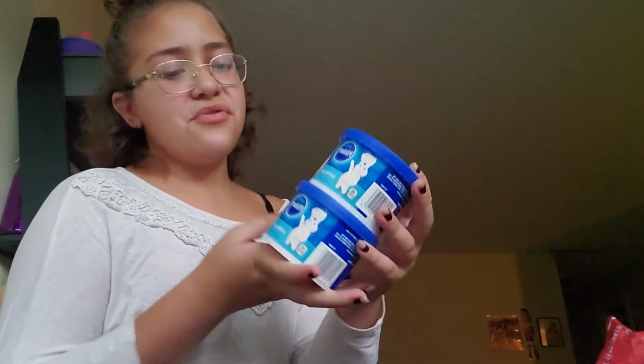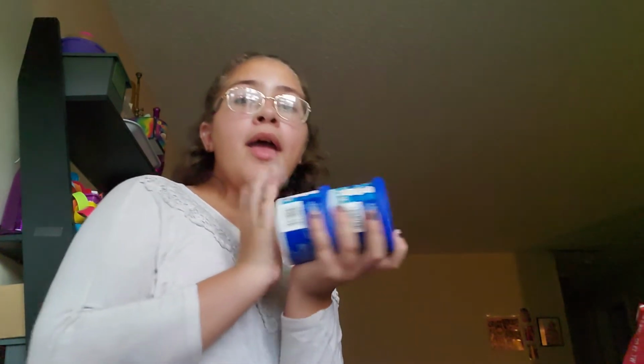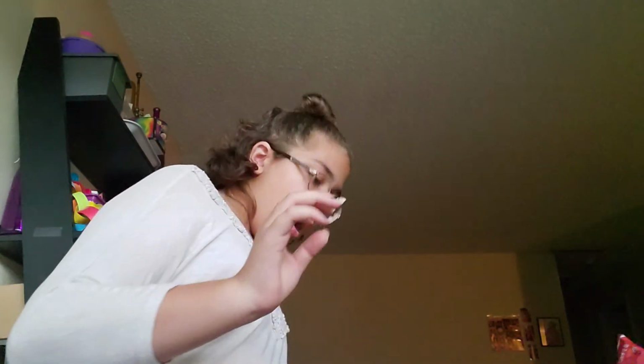Along with the cake, I got these two things of icing so we could do them for our crumb coat, and so I can make sure the fondant sticks to the cake. And obviously, even though it's a test, I'm going to watch some videos to make sure I'm doing it properly, because I don't want to mess it up and waste money.